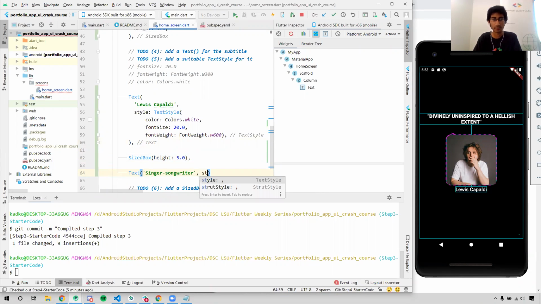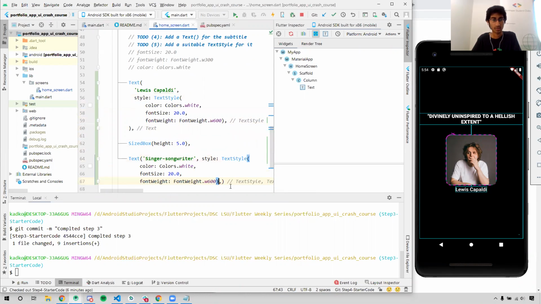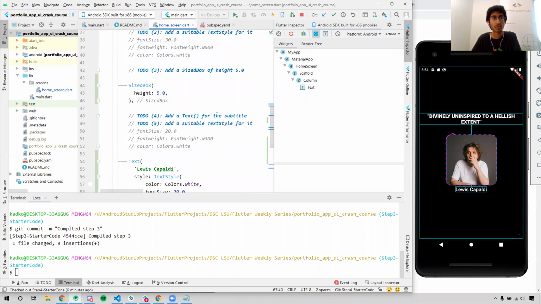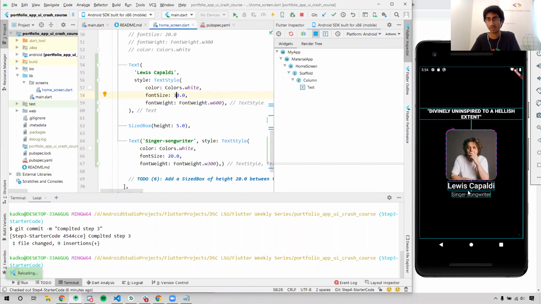For the style here, I'll just copy this TextStyle. Everything in this whole style property, Control C, and paste it here. This is just a shortcut, and the weight of this would be w300, and we gave this a size of 30. Control S, and now we should see this design here.